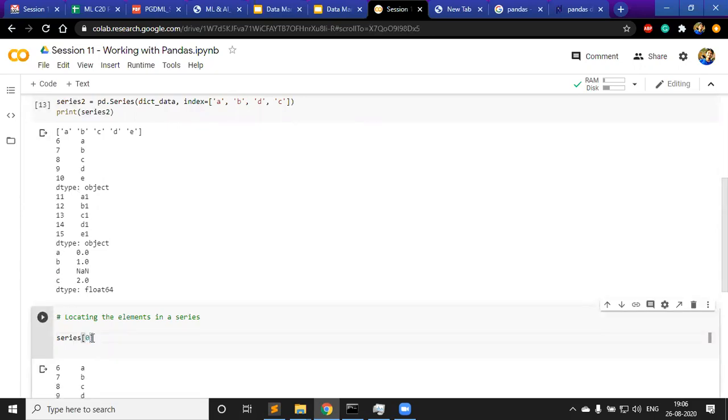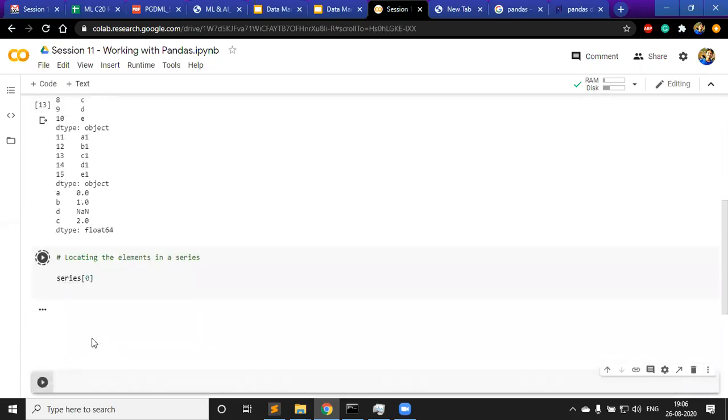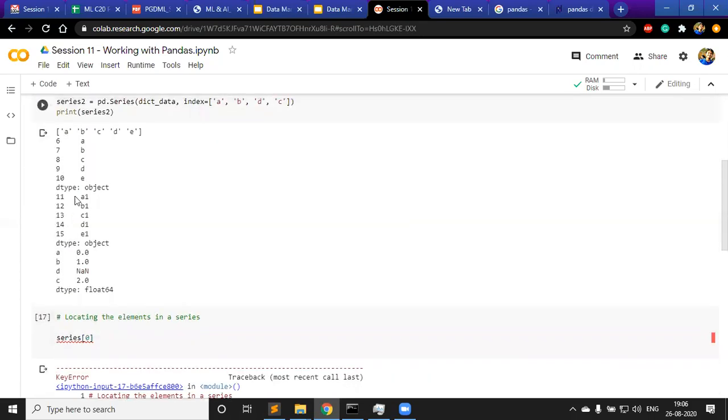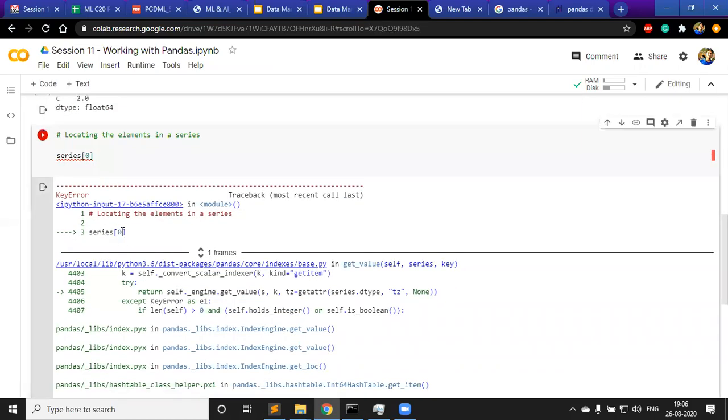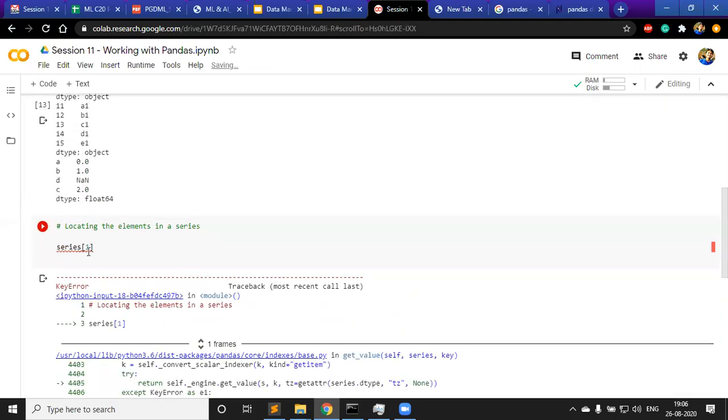So if I say 0, it would throw an error, and if I say even 1, it would again throw an error. But if I try and locate it using 11, let's try it.